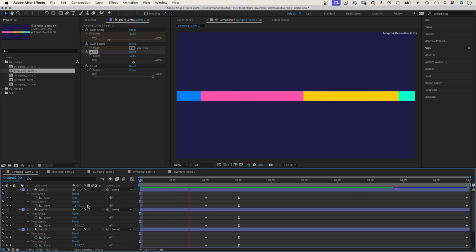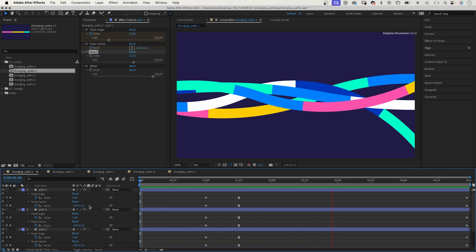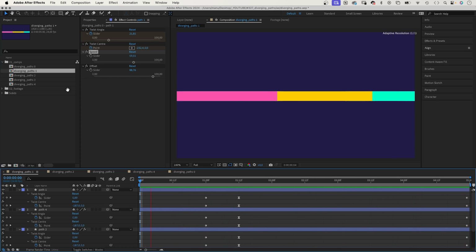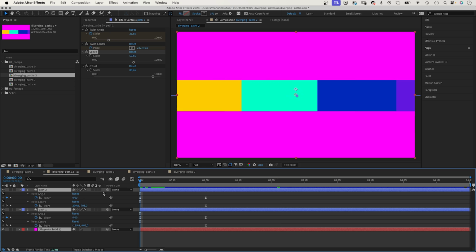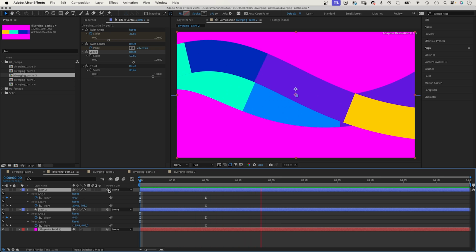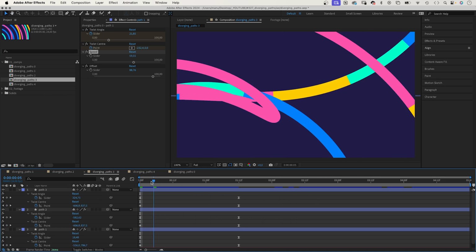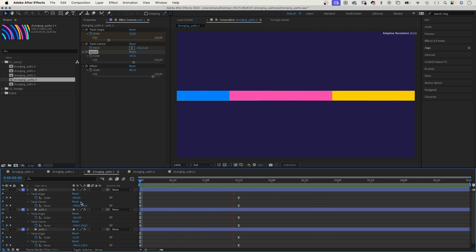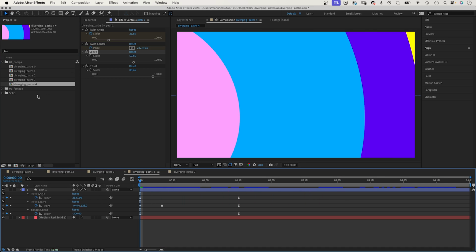Add more paths and slightly adjust the keyframe values for some variety, and the speed and offset values. I then played around some more and got these animations. It's all by adjusting the 2 twist values, like try ridiculous high values for example.